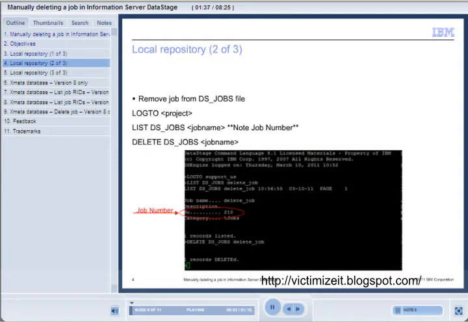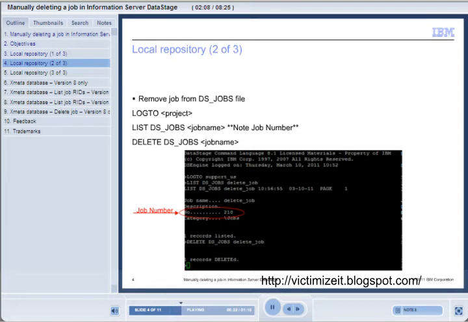Once at a uvsh prompt, you will need to log into the project the job is located in. The engine commands are the same for Unix, Linux, and Windows. Note that the uvsh prompt will type everything in uppercase automatically, so you will need to hold the Shift key down to do lowercase letters. The project and job names are case sensitive. First, type LOGTO space project name.